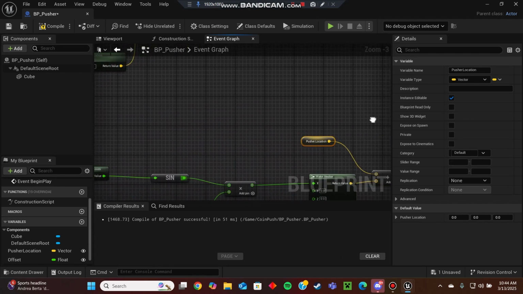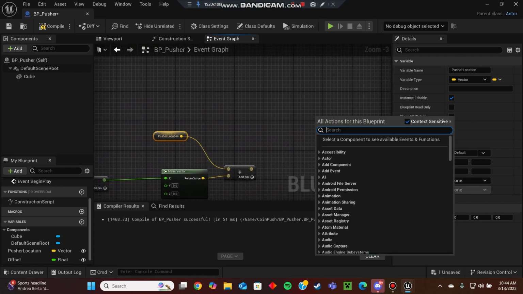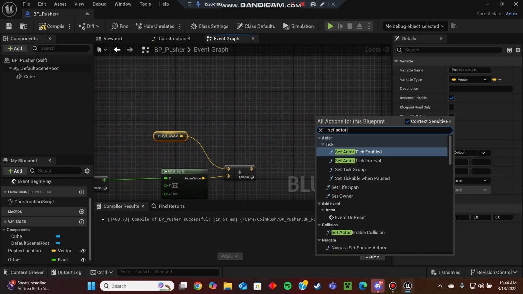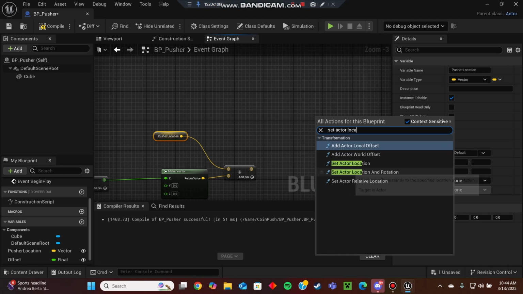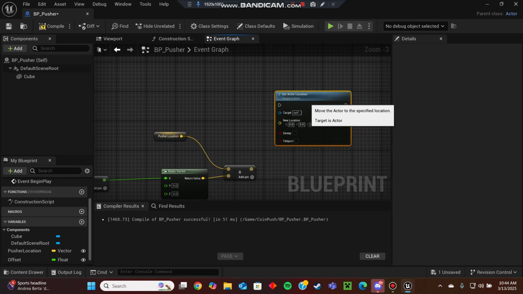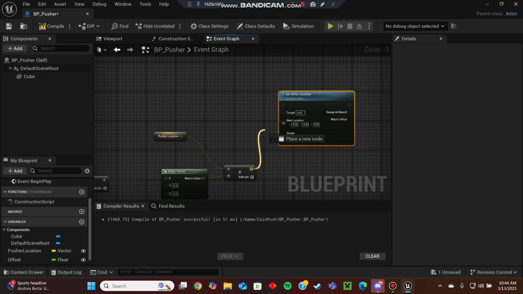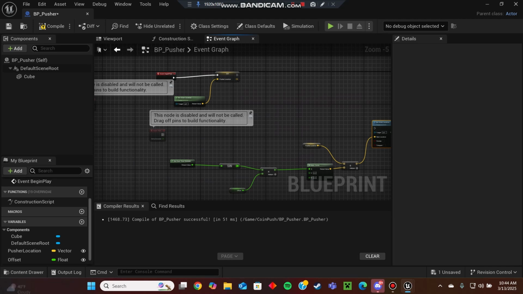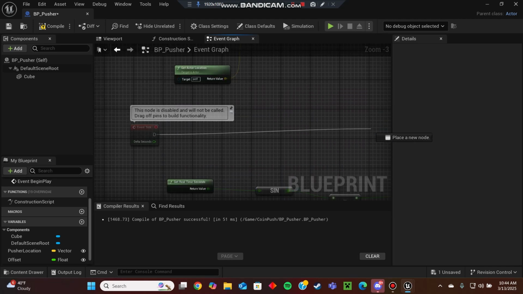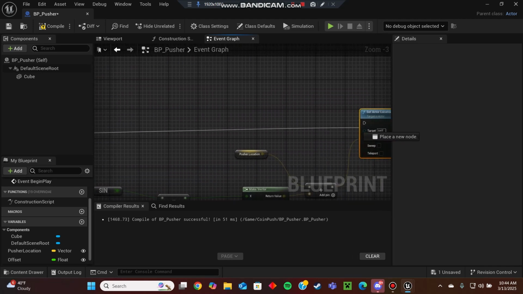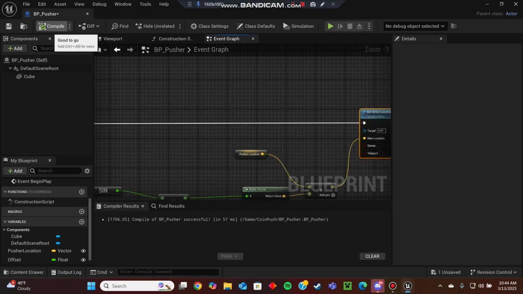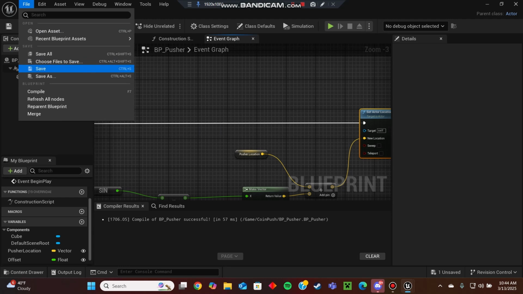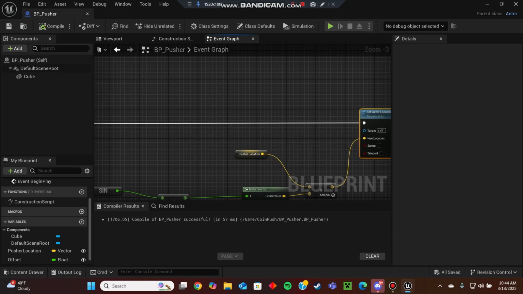And finally, we'll grab set actor location. So right here, we're going to drag that here. And for the event tick, we will drag this out here and have it connect right here. Next, we'll hit compile, and we'll hit file and save to save the pusher.